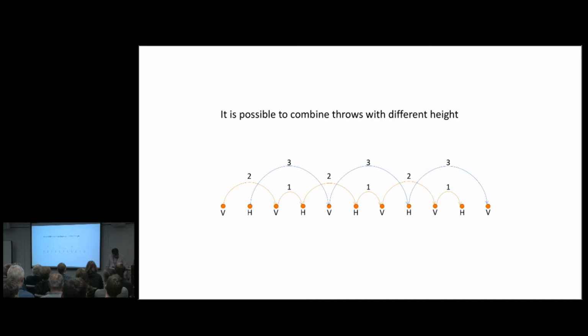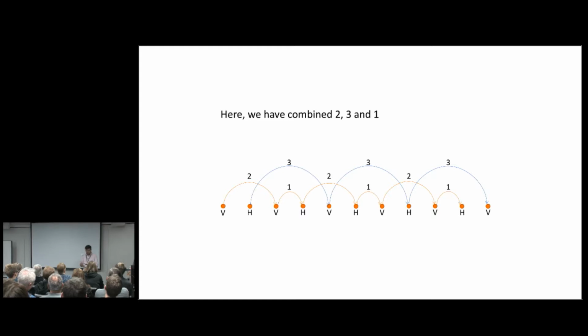And I've shown you this one already. Here we have throws with different height. And we start off throwing a 2, followed by a 3, followed by a 1. And then we can repeat this all the time. And it looks like, so it should be a 2, 3, and a 1. Let's see, that's 2, that's a 3. Ah, yeah, here we are. This is the pattern that I showed you initially. And this is the pattern that you see drawn on the screen behind me.